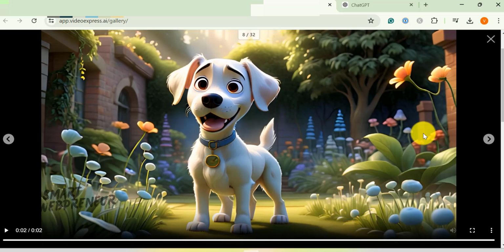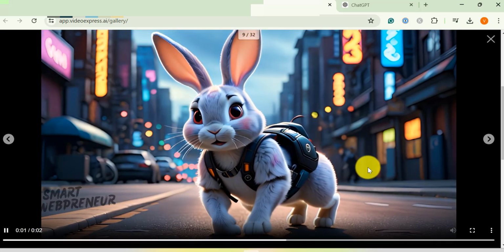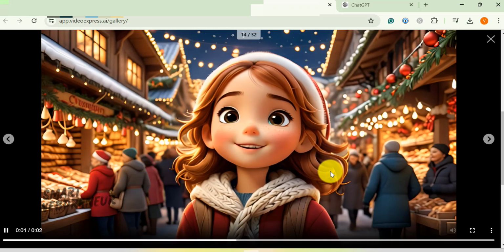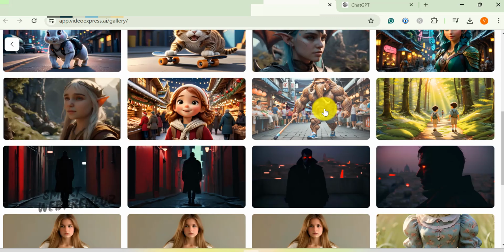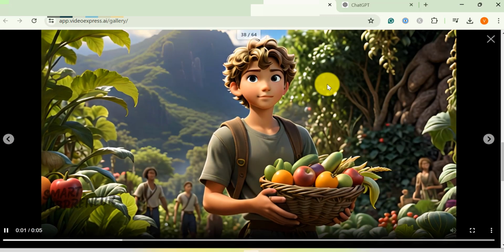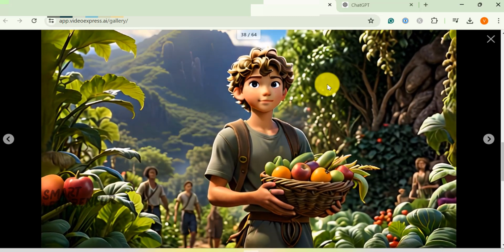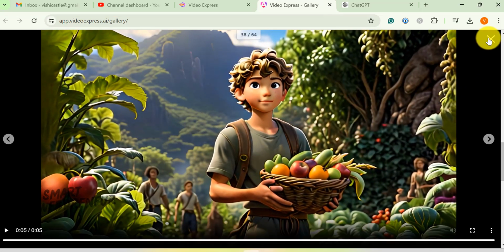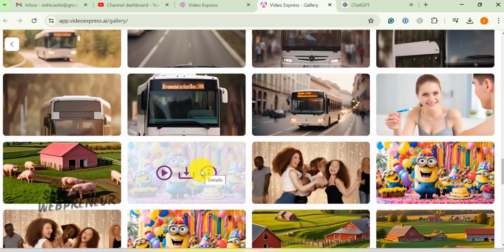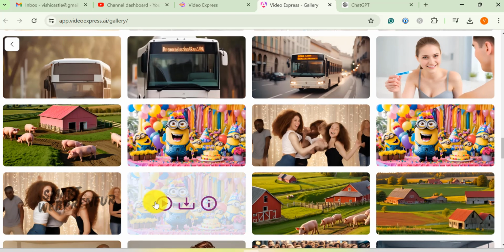And that's about it. All in all, I believe that Video Express AI is one of the best lifetime deals available today. While AI technology is still evolving, particularly in generating human images and videos, Video Express represents a significant leap toward the future of content creation. Considering the one-time price and the robust tech and features included in Video Express, such as the Create from Prompt function, inpainting and outpainting, motion brush, and create sound from prompt, along with constant updates and addition of new features, it's an offer that's hard to pass up.